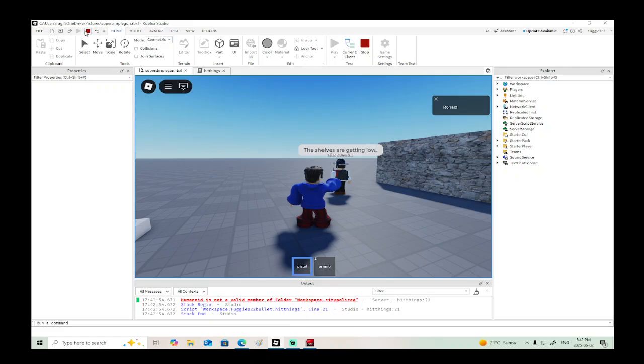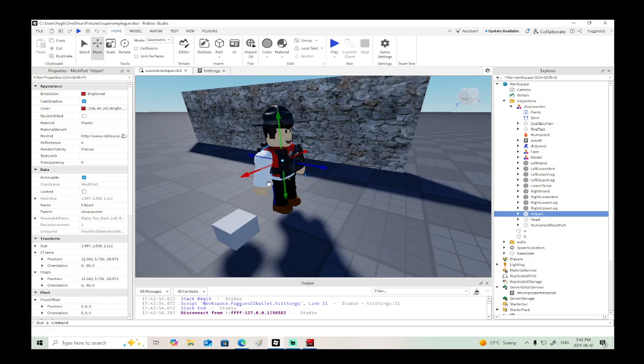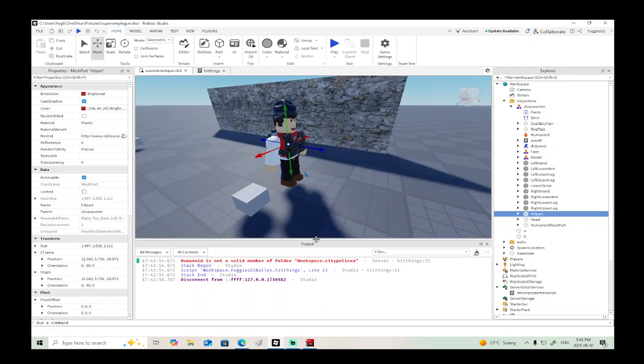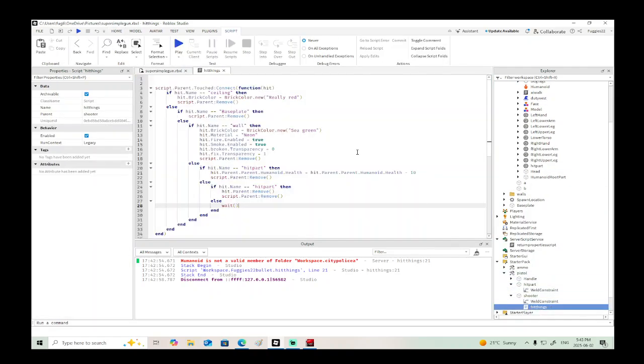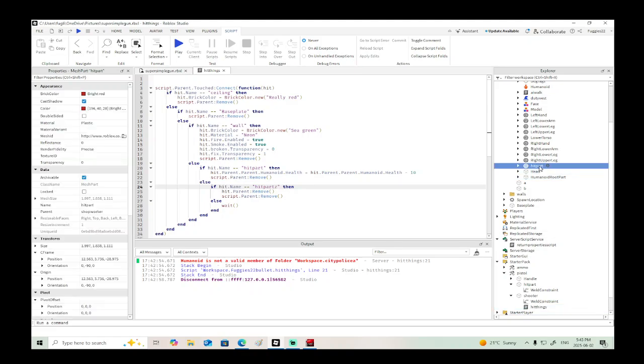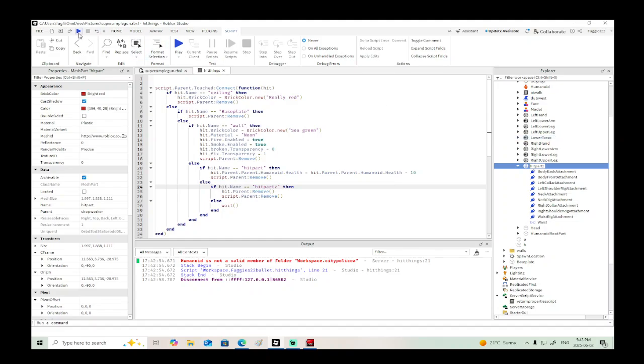Humanoid is not a valid member of bullet hit things. Oh, I used the same name. Whoops. There we go.